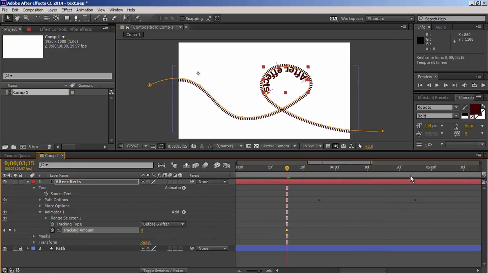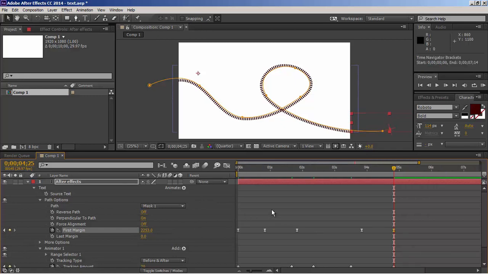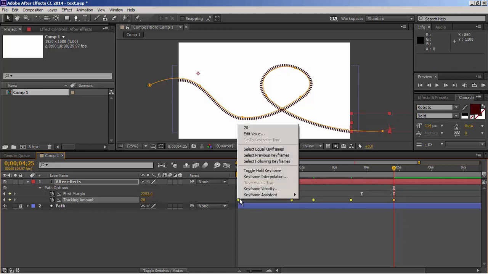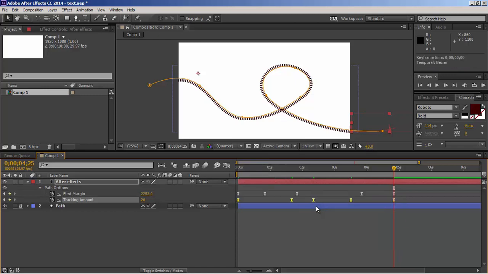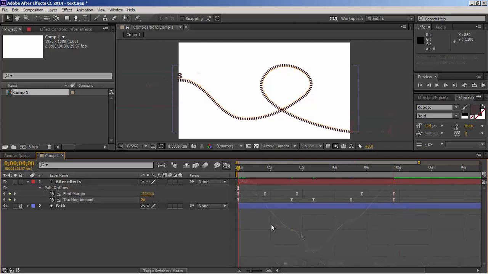And in the last part, there will be much gap again because of increased momentum. Go to Path Options and shift it. Press the U key to see only animated parameters. Now select all these keyframes and apply interpolation to these. Go to the Graph Editor and again you will have to modify the graphs and make them smooth on all keyframes.